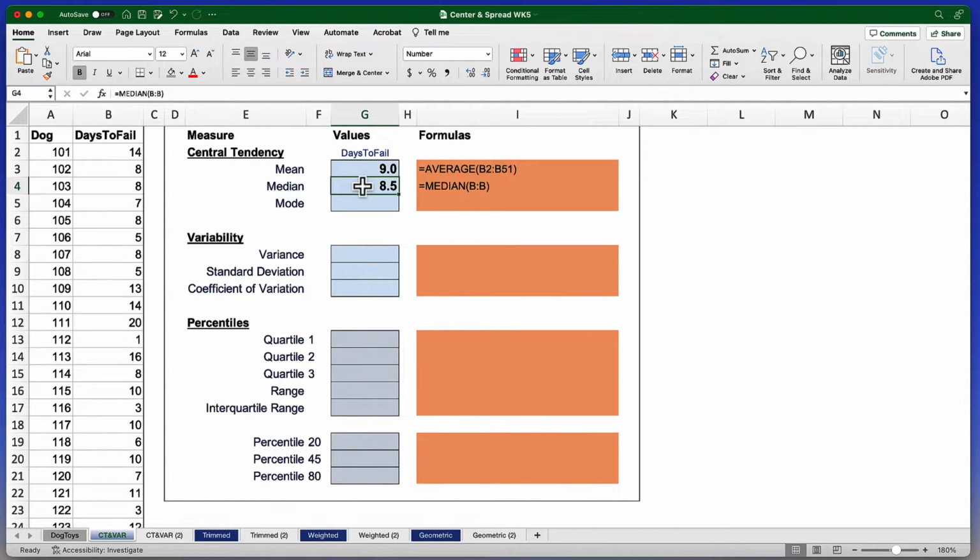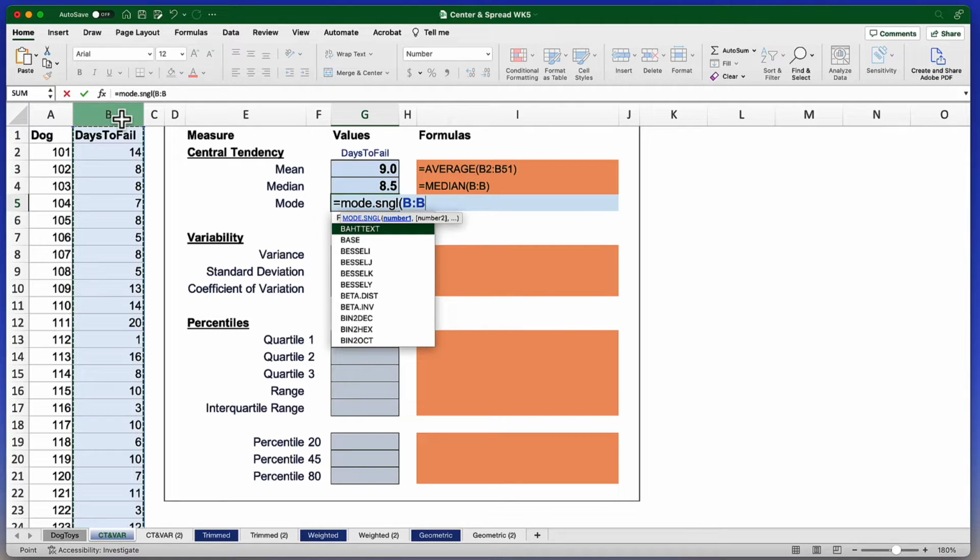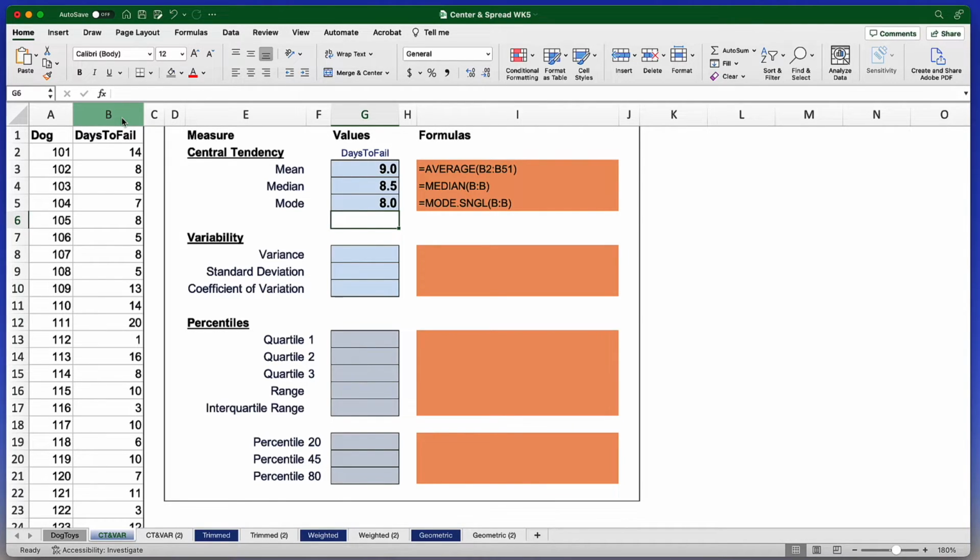The median is 8.5. But here's another way that I could do a measure of central tendency, or really any formula. I'm going to create the mode, the most frequent score. Start with equal sign. And there's a few options here. We're going to use mode. And because there could be multiple modes, I'm going to choose mode single, or SNGL. This will give me a single number, the lowest value, if there are multiple modes. There's my open parentheses, and now I'm just going to click on the B. There we go. It fills in B colon B, and I'm not even going to put the close parentheses. I'm just going to click return, and it still works. That closing parentheses is added for me.